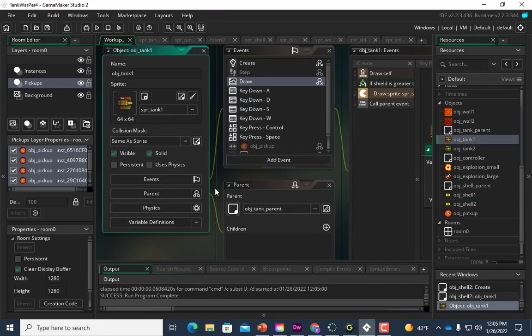We've already done our key press here, right? So what's our key press to fire our secondary weapon for tank 2? And the answer is, see if I can remember, the delete key. So we need to add a key press delete to not tank 1, but tank 2.